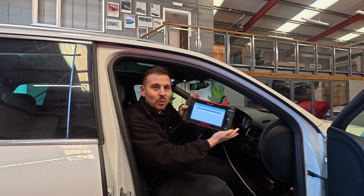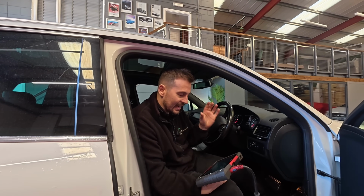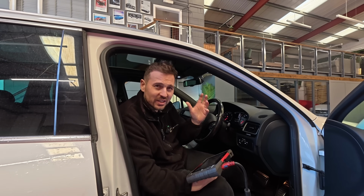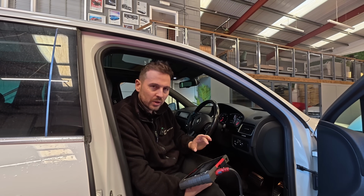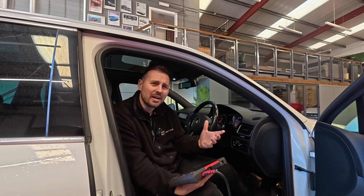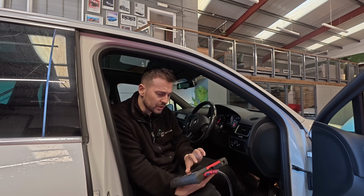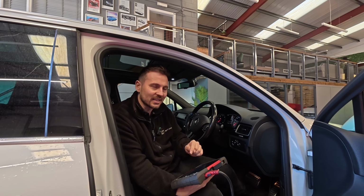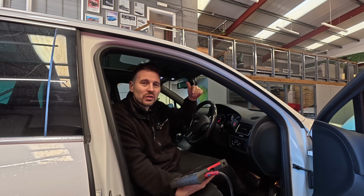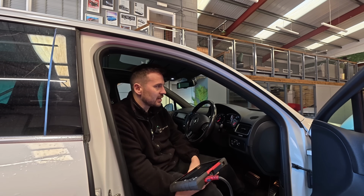Okay, so I've plugged in what is the holy grail of machines now. So I'm just going to find the car and let's hope and pray that we haven't got the sinister stuff. So it was bringing up knock sensors and I think that that is what the problem is. However, it just seems bizarre that someone would take an engine light out to hide a knock sensor. It was also bringing up timing issues that various people in the comments were saying, I think that's a timing chain. However, I've done 3,000 miles-ish in this car. Matt, my friend, had done a couple of thousand miles in the car.